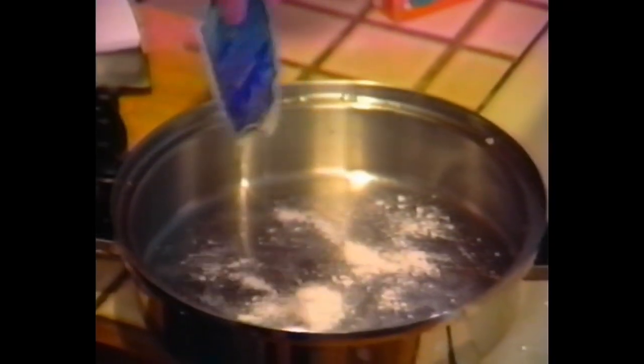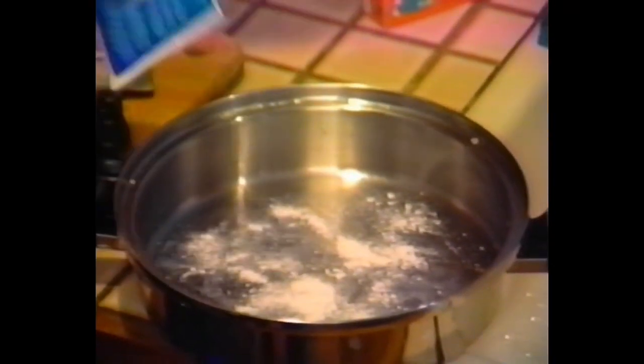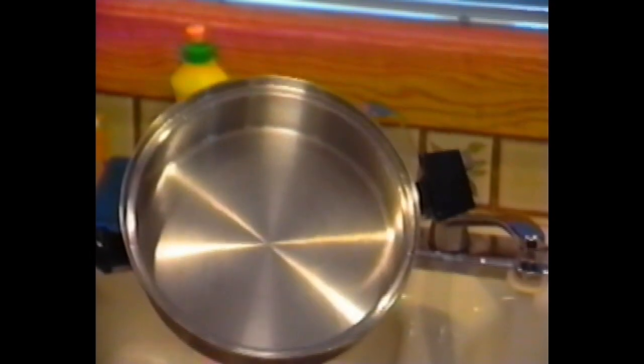We'll use a small sample like the one that's packed in your cookware set. We sprinkle the cleanser onto a dry cookware surface, and using a damp paper towel, we buff the surface of the utensil in a circular motion. Then we wash with warm soapy water and rinse, and your cookware is just like new again. The occasional mineral stain or a white deposit in the bottom of your cookware can be removed using the same cleanser by the same method.